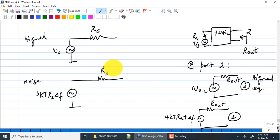in series with Rs. So if you are analyzing the circuit for noise, you would replace the resistance Rs with its noise equivalent, which is the resistance in series with 4 kT Rs delta F. This is the squared, so I'll call this Vn Rs squared.